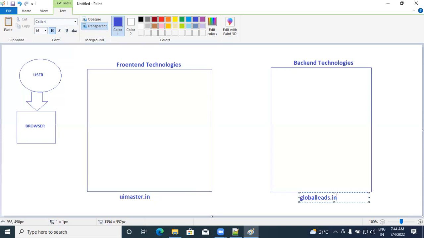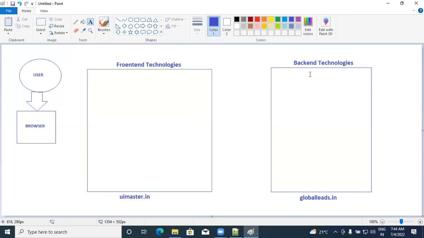Why I am mentioning these two names is because front end is running in one server and the back end is running in another server. This backend, one data center, can get the data from multiple sources. Multiple sources in the sense one backend and multiple front ends. So one front end technology runs in one website, and one more front end runs in another website.